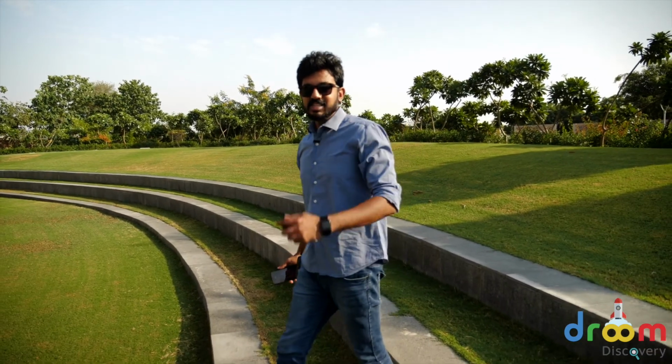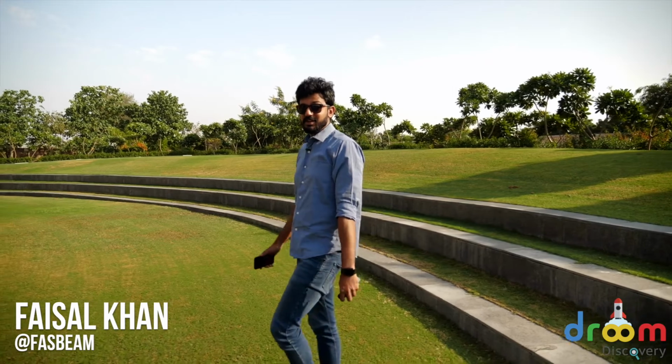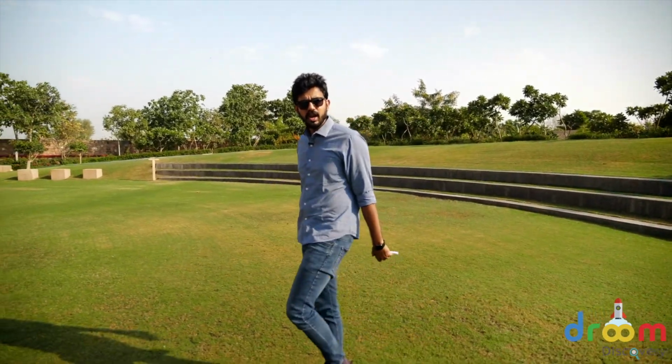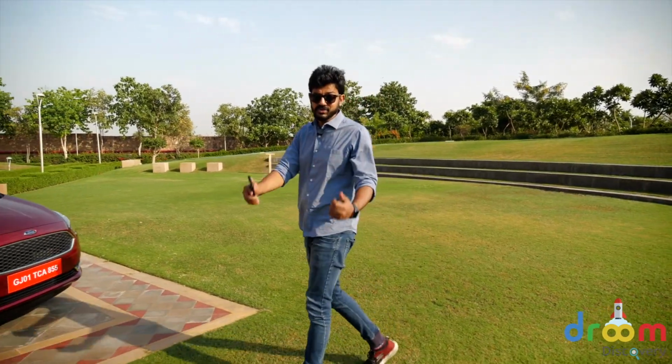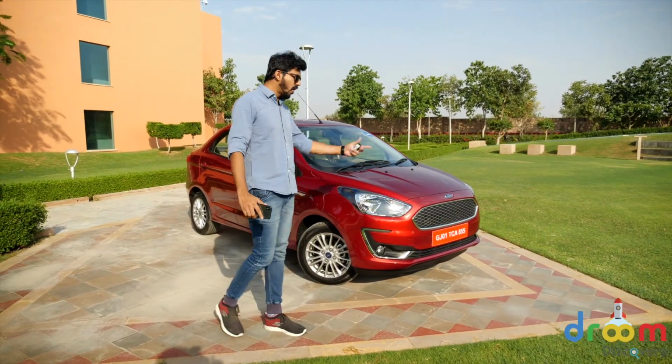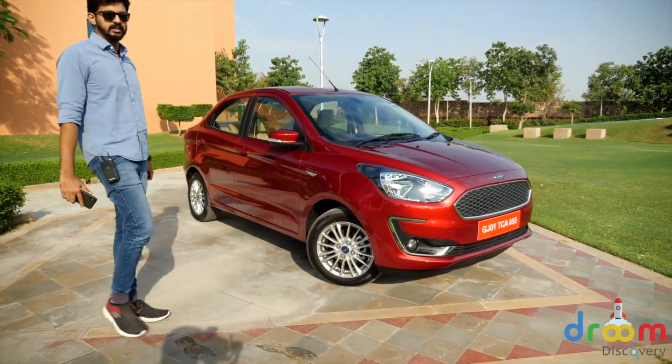I am driving this, the Ford Figo Aspire facelift. This is a fantastic compact sedan already, and Ford has gone ahead and made it even better by reducing the price and giving it a lot more features. In today's video, I'm going to tell you all about the Ford Figo Aspire.